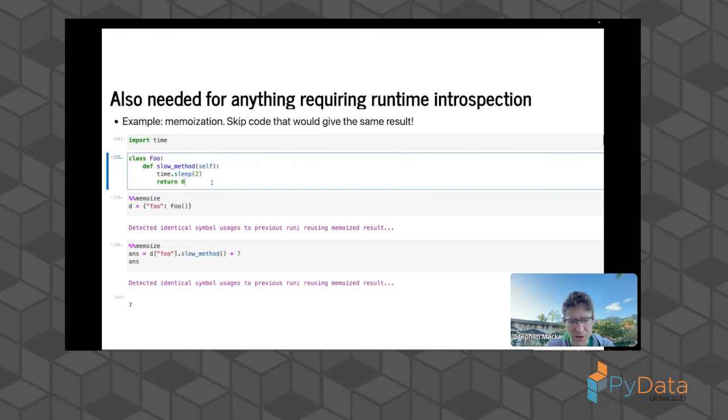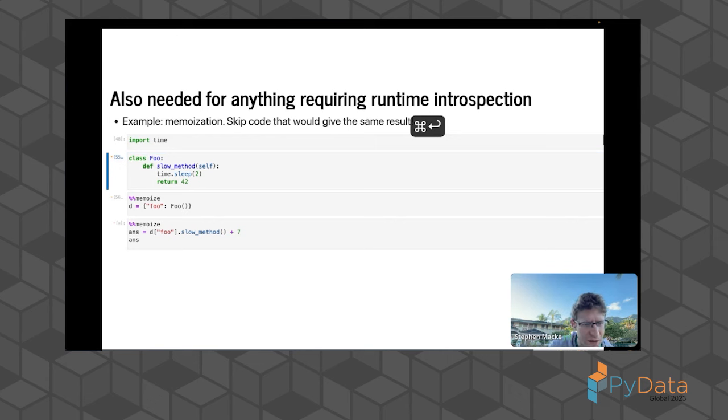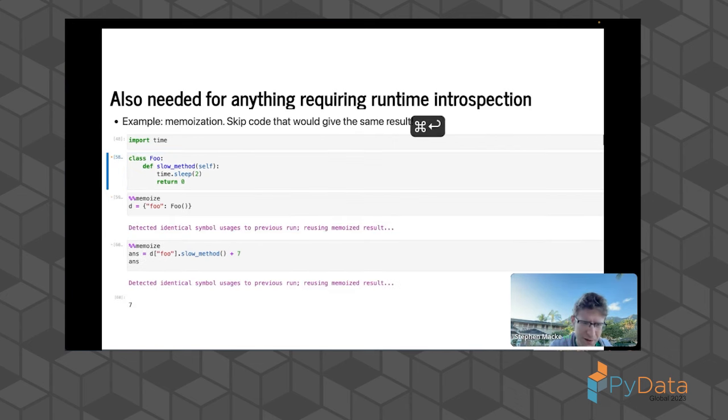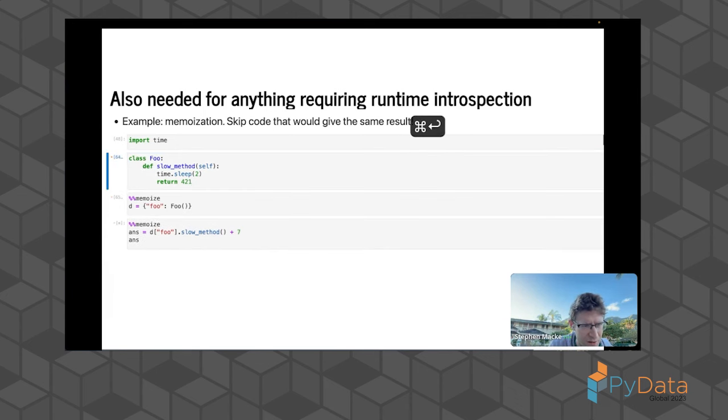If they do change, so let's go ahead and change this to something else. This time, you can see that it actually is slow again. It took some time. But if I change it back to something that it's seen before, it's fast. And if I change this back to something that it's seen before, fast again. And let's change it to something it hasn't seen.